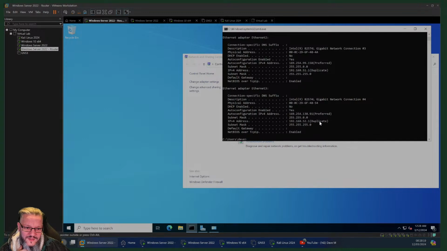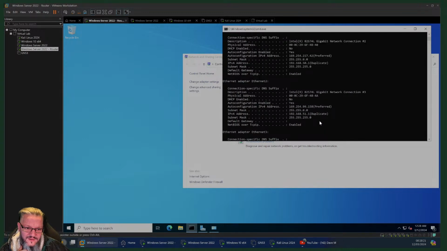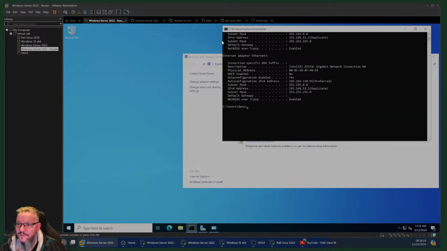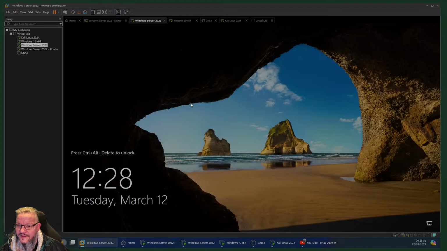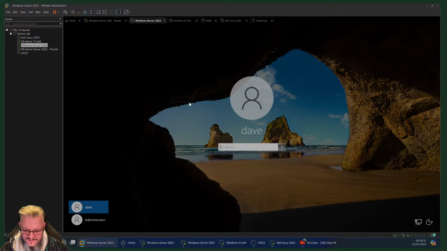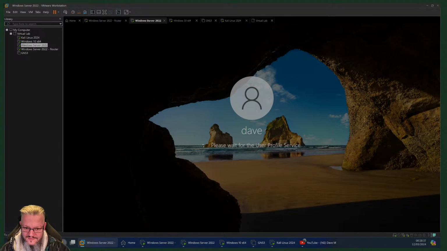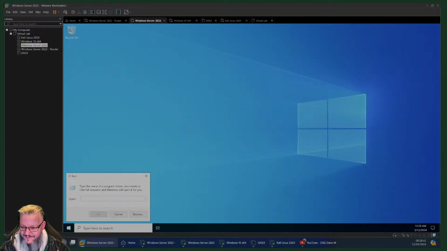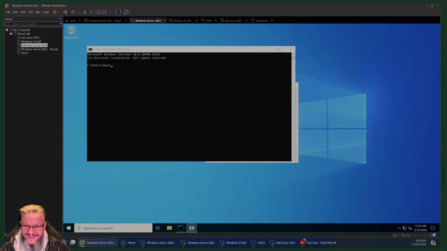What is it going on about duplicate? Where's it getting duplicate from? Just make sure I haven't pre-configured these on this box instead. I'm pretty sure I haven't.